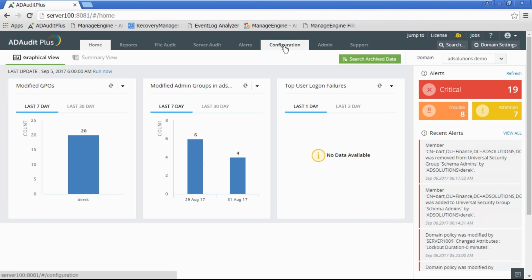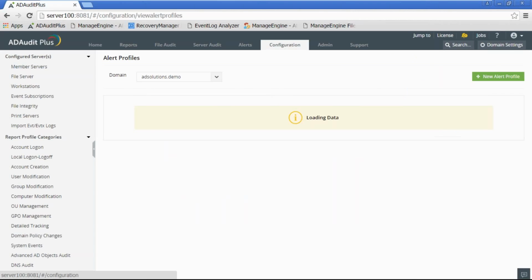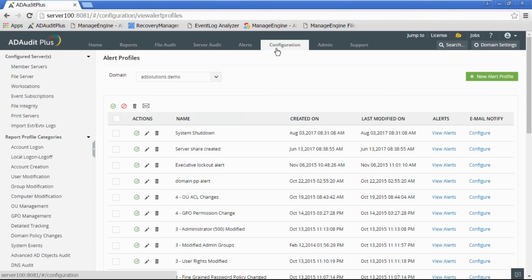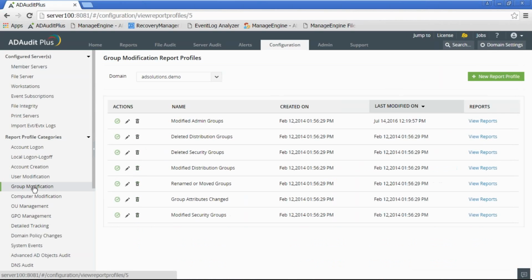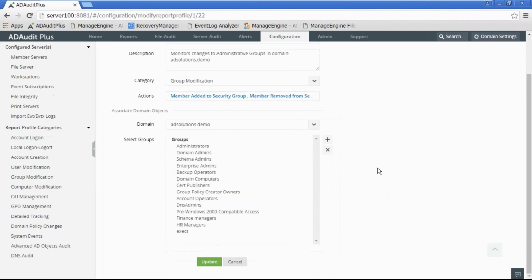The configuration of the report that we're talking about here is actually a default report. So if I come down here to my group modification, which of course admin groups, modified admin groups is a default report inside of AD Audit Plus. All I need to do is hit the plus sign here and add in the additional service and application groups and custom groups that we documented, and you're done. That's how simple this can be.